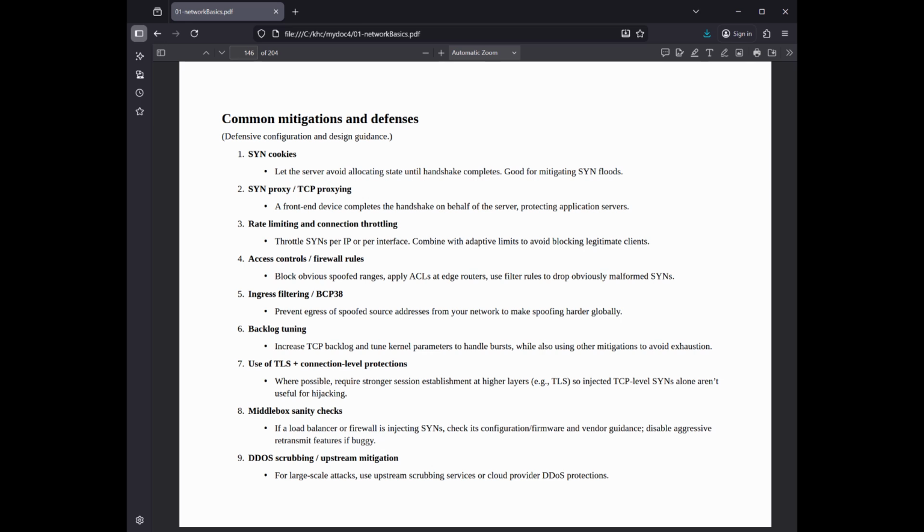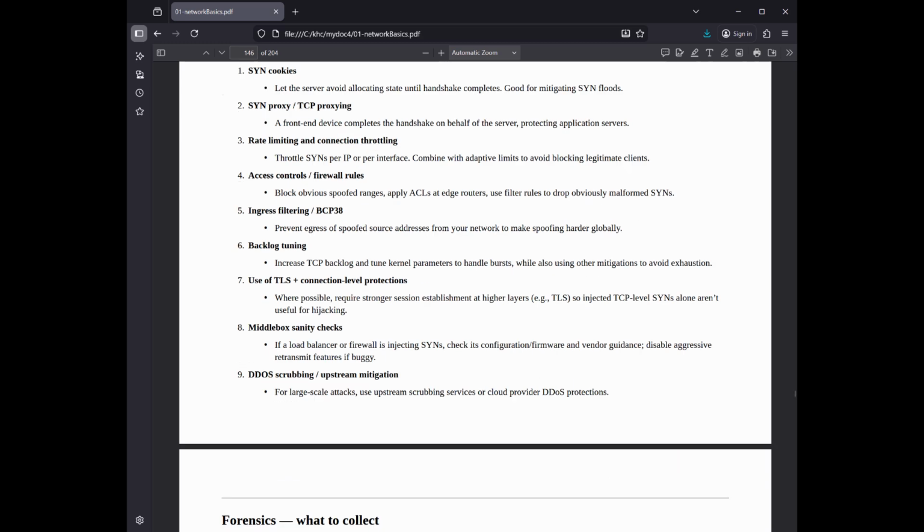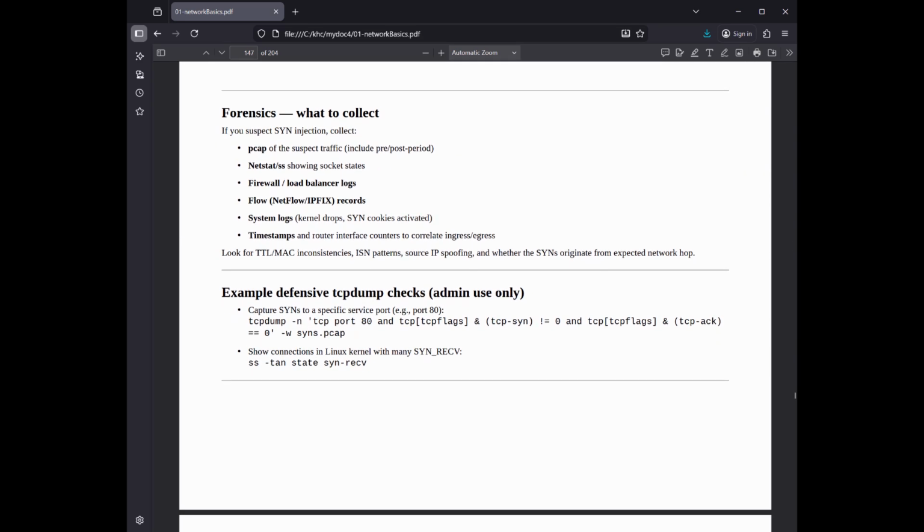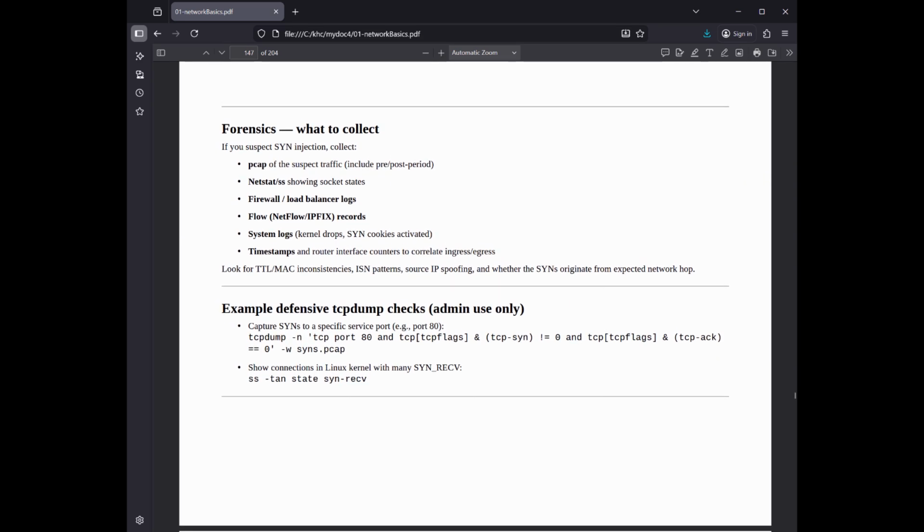A robust defense strategy typically involves deploying SYN cookies at the operating system level, combined with rate limiting at the network perimeter. Using tcpdump is an excellent and direct way to check for a SYN flood attack, because it allows you to analyze network traffic in real time and filter specifically for the characteristics of the attack. Here is a step-by-step guide on how to use tcpdump to identify a SYN flood.